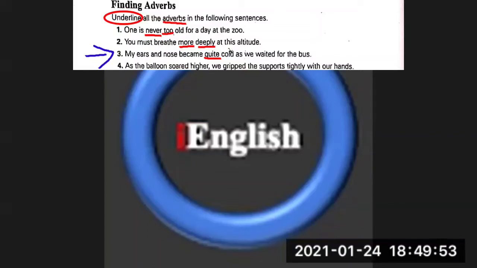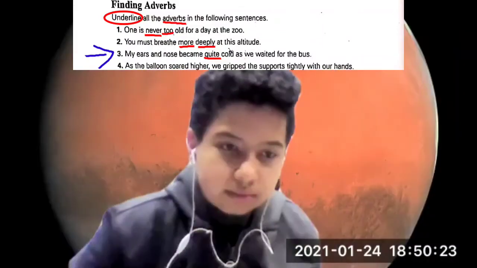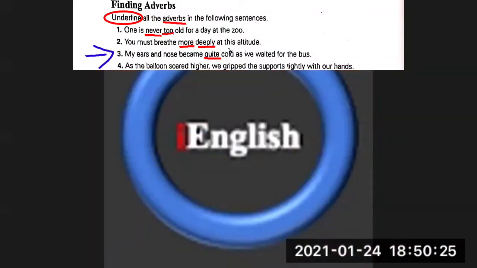Like the word fast. I can say it is a fast car. So here I describe the car. It is fast. Fast here is an adjective, modifying the word car. But when I say the runner runs fast, I describe the verb run. So here fast is an adverb, not an adjective. Make sense? Because some adjectives have the same form as adverbs, we don't have to add ly every time.